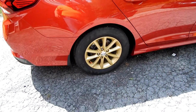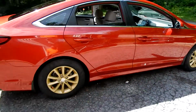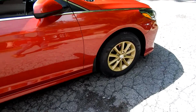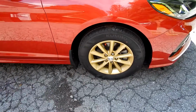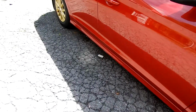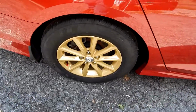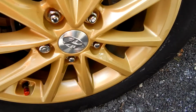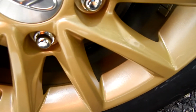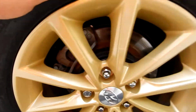Here it is on the other side with the sun not beating on it. I do drive this car a lot, so for the reasons I already mentioned, I'm going to keep it in the garage, and maybe a couple more days. Keep it clean. Let the paint cure even more. You can really see where, I won't say I butchered it. And again, with the light reflecting on it, it just doesn't really show as much.